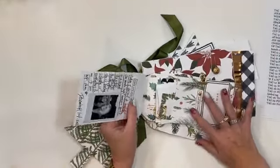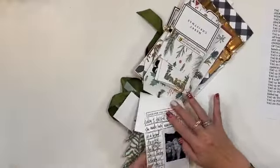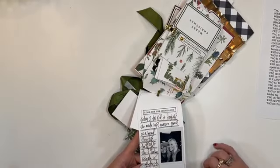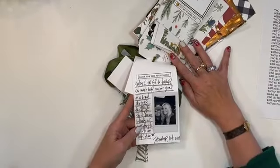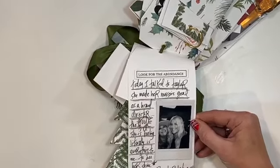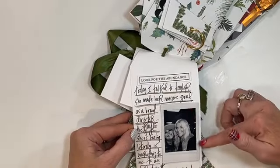Now, when I go through this page by page, I did want you to know that on every day so far, I have used the back of my tags, and you can kind of see here, let's bring this a little closer so that maybe you can see the writing. I talked about the things that brought me joy. So here's my day 1.